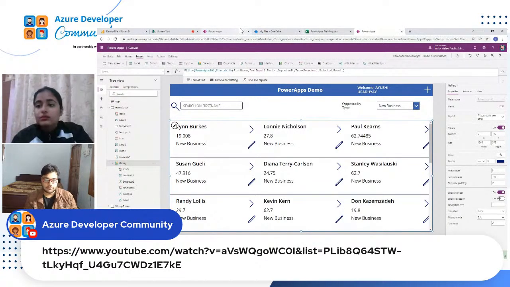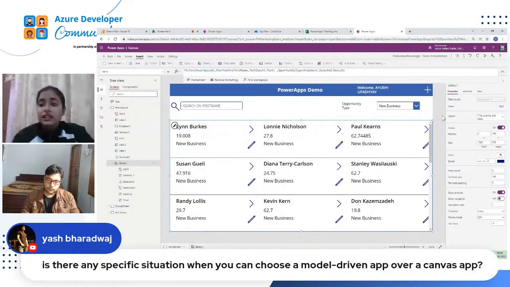Okay. So there is the next question by Yash Bhardwaj. Is there any specific situation when you can choose a model-driven app over a Canvas app? Yes. It is chosen in those situations where your requirement is specific to data. Model-driven app basically means modeling the data model.